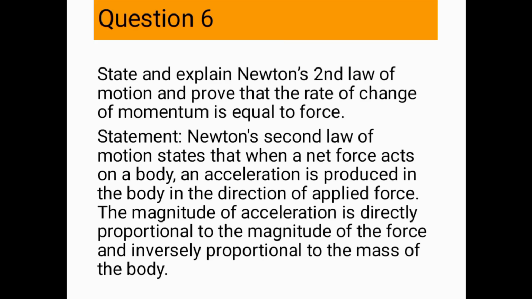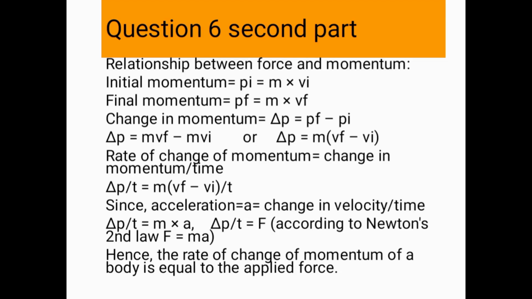Question 6. State and explain Newton's second law of motion and prove that the rate of change of momentum is equal to force. Statement: Newton's second law of motion states that when a net force acts on a body, an acceleration is produced in the body in the direction of applied force. The magnitude of acceleration is directly proportional to the magnitude of the force and inversely proportional to the mass of the body.